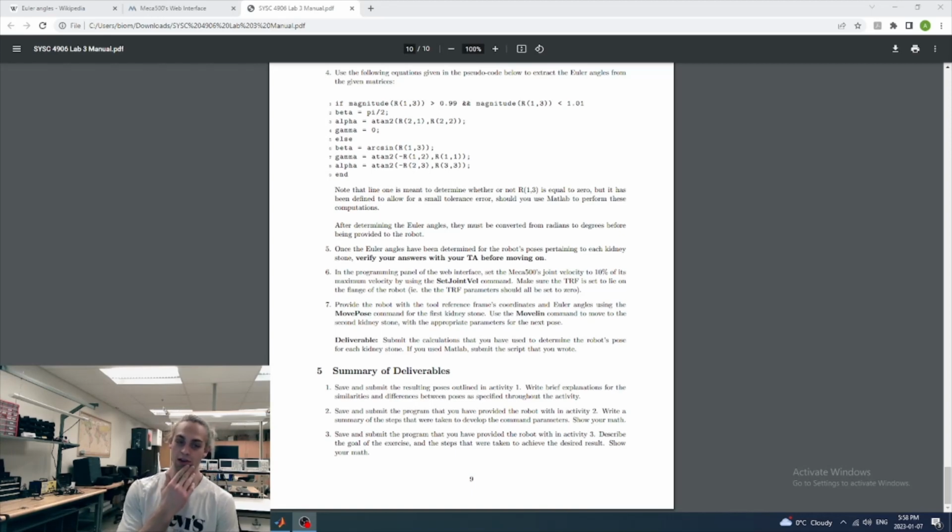Okay, and that's it for the lab. For this guy, not a huge report. You're just going to be saving all of your programs, showing your math, and explaining what was going on in each one. And yeah, that's pretty much it. Since these are all in the web interface, just a text file is okay to be provided for each one, and then make sure that you're submitting some kind of explanation for how you got to the numbers that you got.